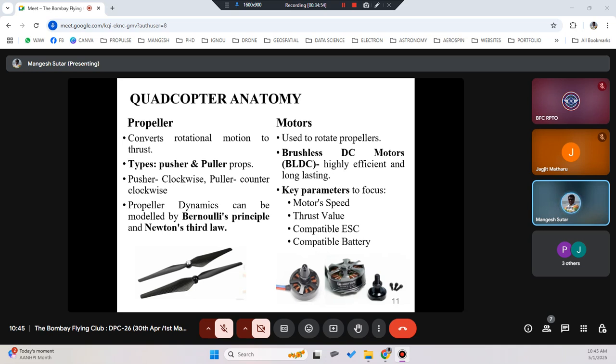camera, or hyperspectral, multispectral, lidar, or sometimes even different types of payloads. It could be a tank. If you are designing an agriculture drone, you will have a tank with a motor pump, or you may put up a searchlight. Search and rescue kind of drones are designed which have a camera as well as a big searchlight put on it. Or there could be a speaker, if you want to make an announcement.